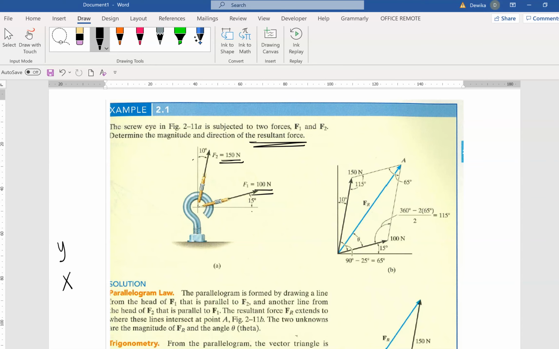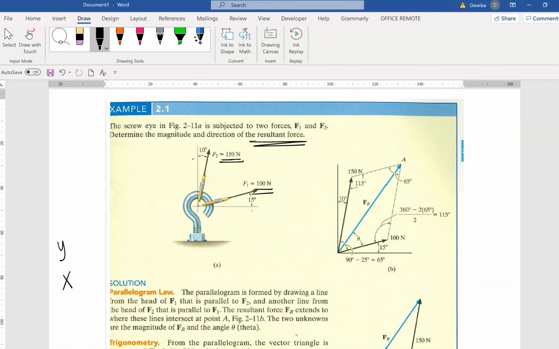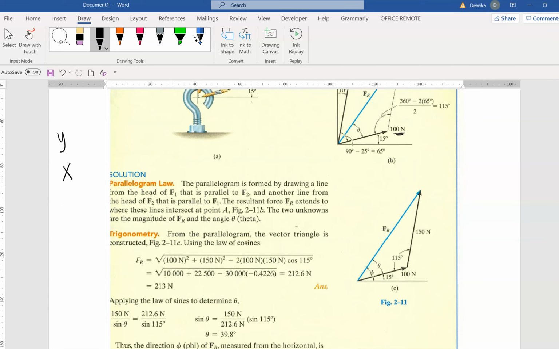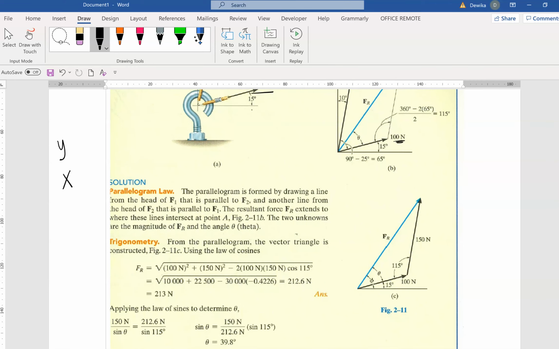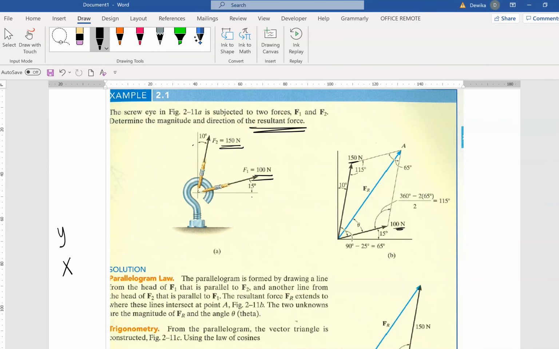So you need to resolve all this in the y direction and x direction. Remember what we have learned earlier. Here we need to resolve the 100 into x direction and y direction, and then for the 150 we also need to form x direction and y direction. So this is actually the parallelogram method, the drawing method. We can also use numerical calculations to solve this, but since they are using the parallelogram method, let's stick to that.